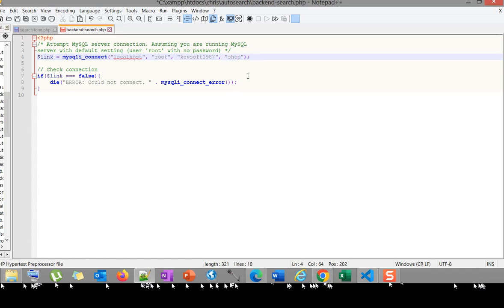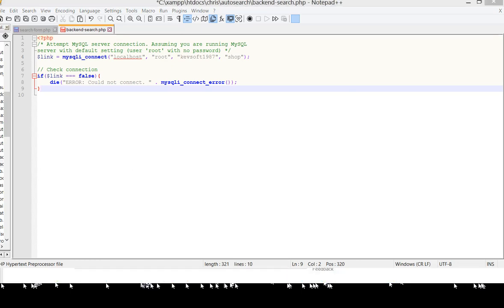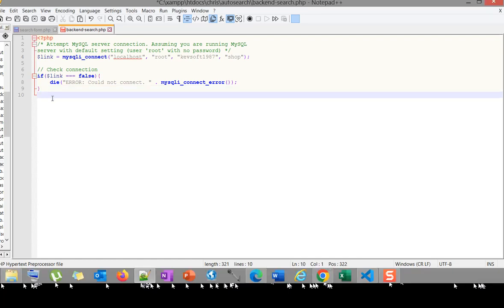We are going to connect to the table called stock in the database called shop. This is just the link to the database, whereby if the link is not working, it stops and pops up the MySQL connect error, and you will know the kind of errors before you continue. So I want us to continue, and we put the codes that will be searching our database.